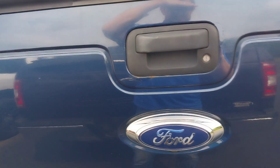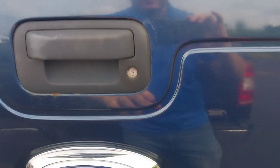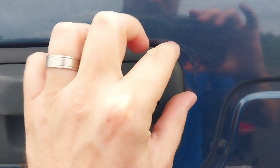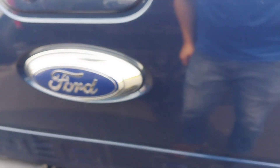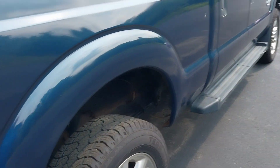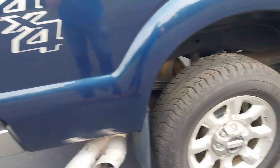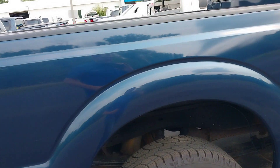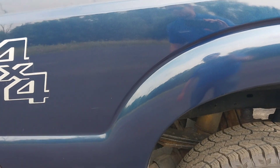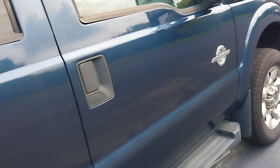Looking at the tailgate — tailgate looks pretty good — other than it looks like it's kind of bubbling here, it's a little spot. And it kind of looks like maybe it was painted right there. So far, though, frankly, on most trucks of this age this is kind of what I see. It's not anything really excessive. Just a few spots I'd want you to be aware of if you're coming all the way from Wisconsin.